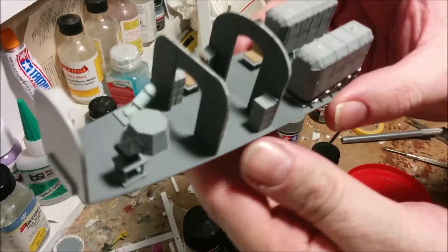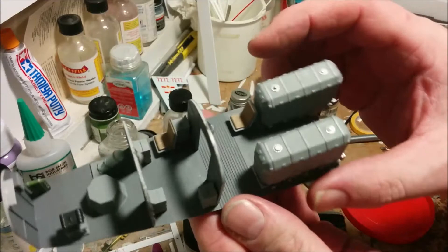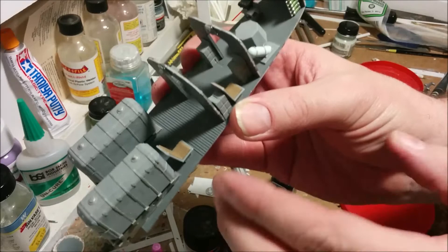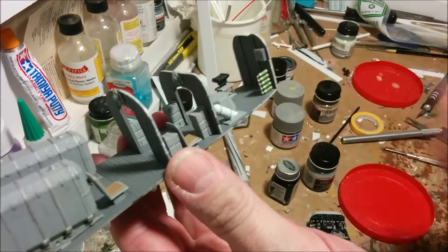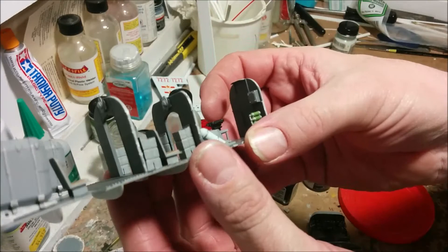This is the rearmost segment of our interior. As you can see, there are another two of what I've decided are long-range fuel tanks. There are also a couple more seats installed in here. I'm going with lighter grays just so we have some hope of seeing what's inside. I don't know what color these — I'm assuming oxygen bottles — should be, but I thought zinc chromate would look good. And I have no idea what this other piece is, but it's been painted duck egg blue.